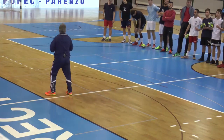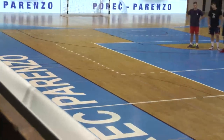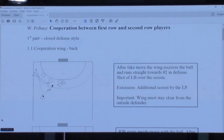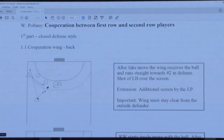Okay, so we are going to start with this thing that is up there. I will just show the team what they have to do. Come. We'll have three defense players, wing, back, that's it, not more, and a line player here.